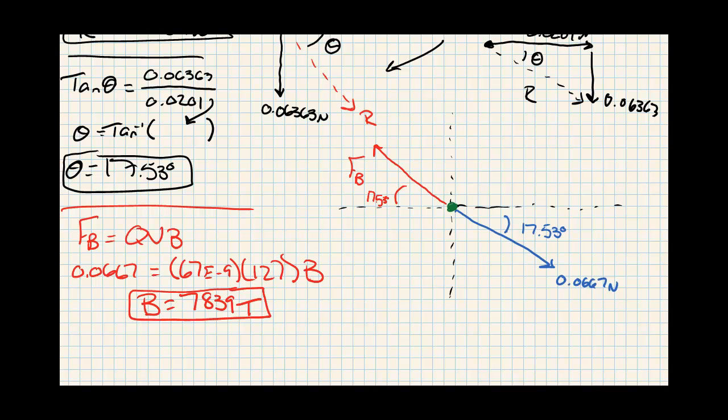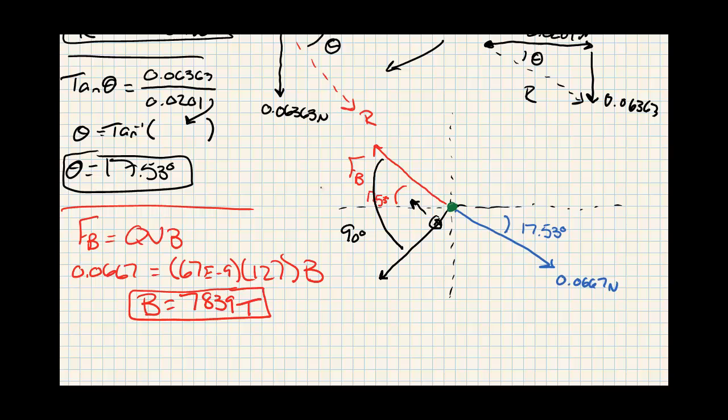If you apply your right-hand rule to this, remember that the magnetic field needs to be perpendicular to the force and perpendicular to the motion. The motion is into the page, and the force is in this direction. So therefore, the magnetic field has to be this direction, perpendicular to both. That's the only direction it can be. So we recall here that this whole angle between these two, in order for it to be perpendicular, has to be 90 degrees.